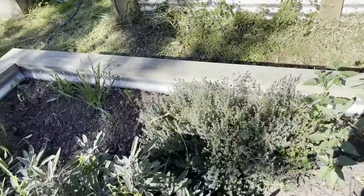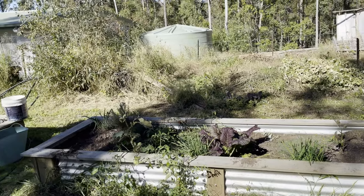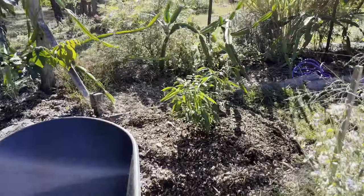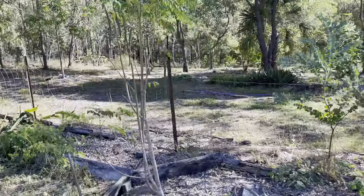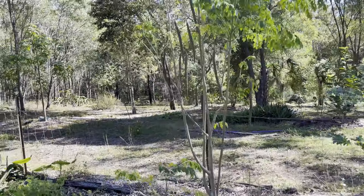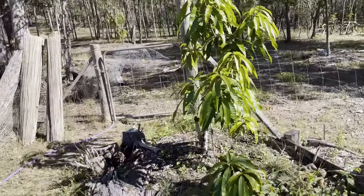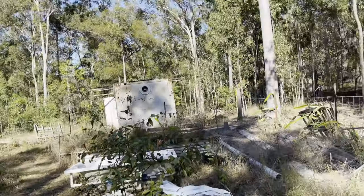Beautiful thyme — a nice tea as well. Sage, thyme, leafy greens back there, some chives — we've just replanted that garden bed. Pineapple sage, another lychee, ice cream bean tree, papaya. And moringa. Dragon fruits are all around the edges of the garden — they've been producing some nice fruits. A mango tree that was a bit stunted when we bought the place but we're just revamping it, giving it some love. Dragon fruits around the edge especially in areas where the soil is not so good.